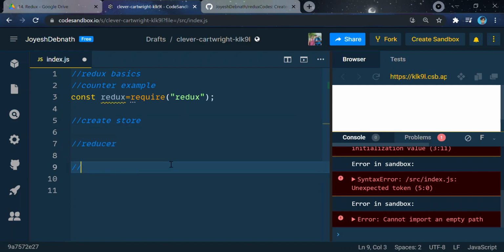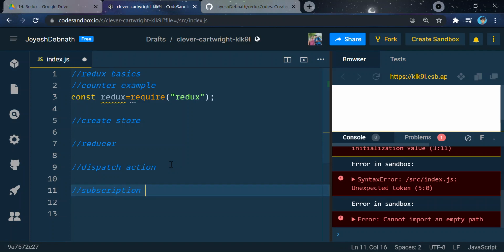The third step is to dispatch an action, and the fourth step is subscription. These 4 points are the key features of Redux, which you should always keep in mind.